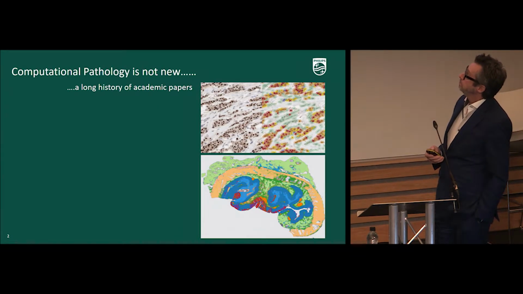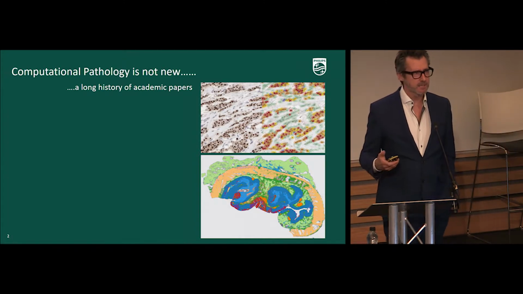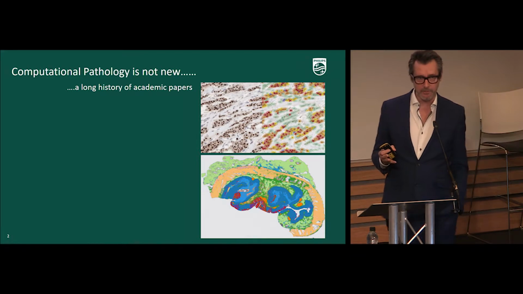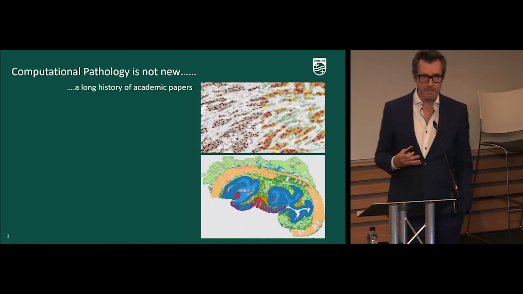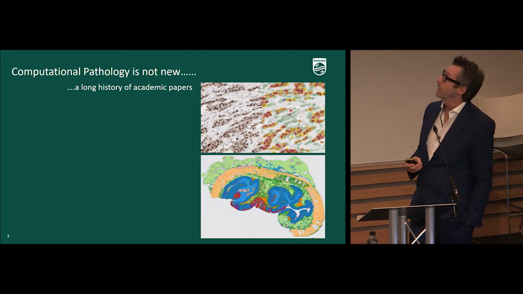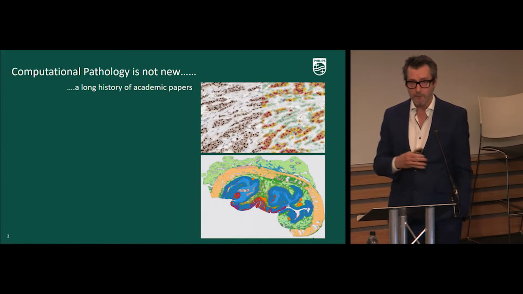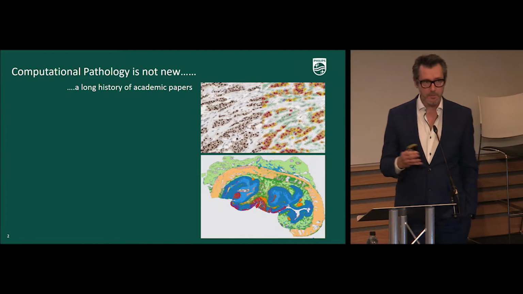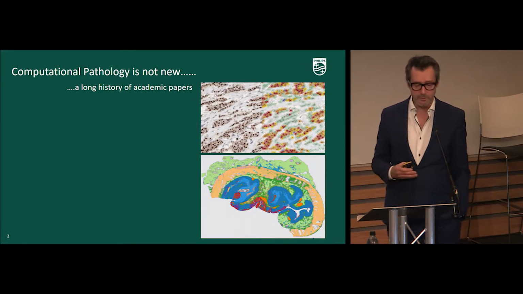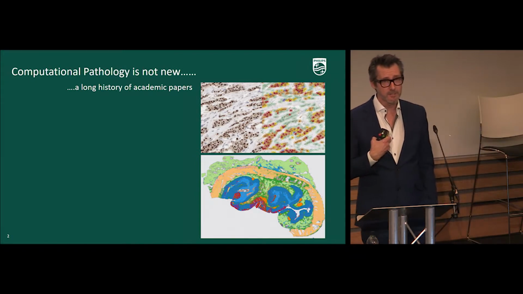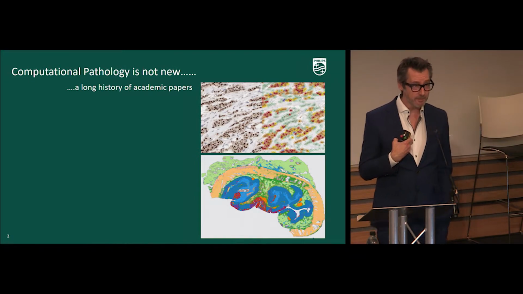I always like to start these lectures with a reminder to everybody that computational pathology, digital pathology is not new. It's been around for a long time with a long history of academic papers and publications and research. I published my first paper in digital and computational pathology in 1987.